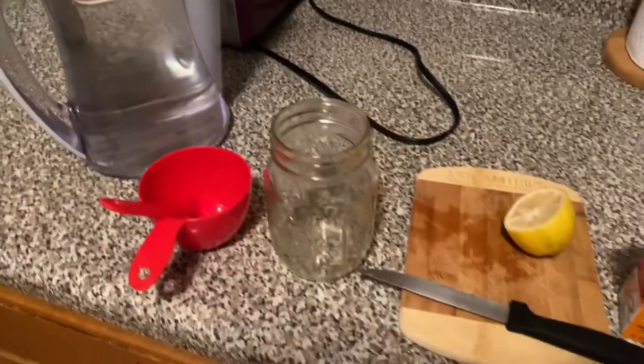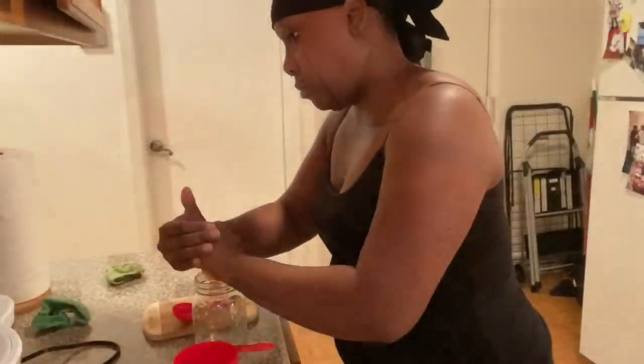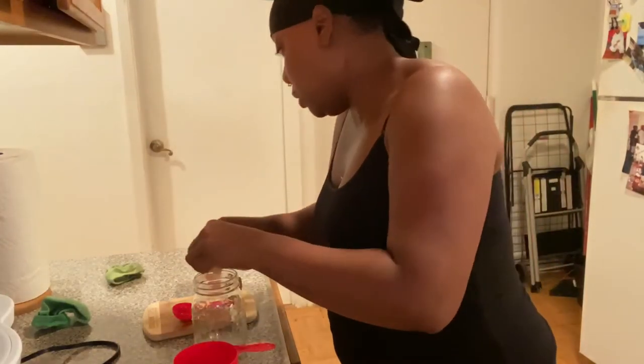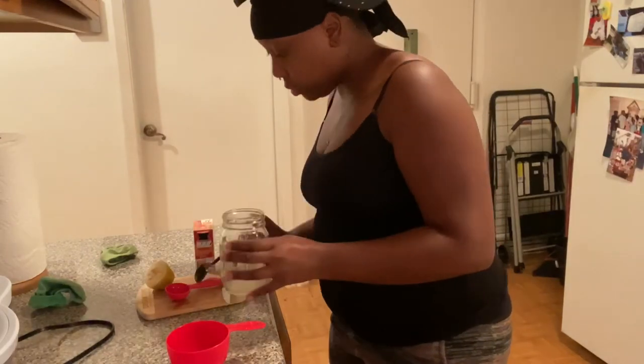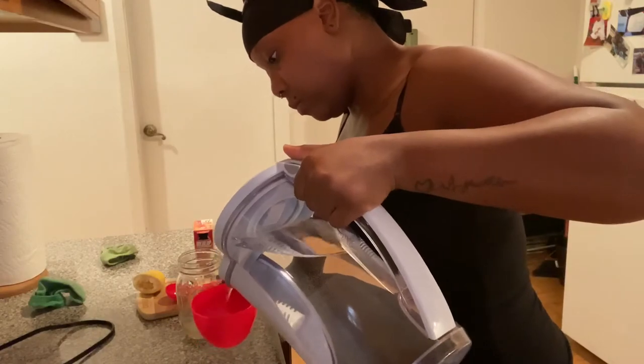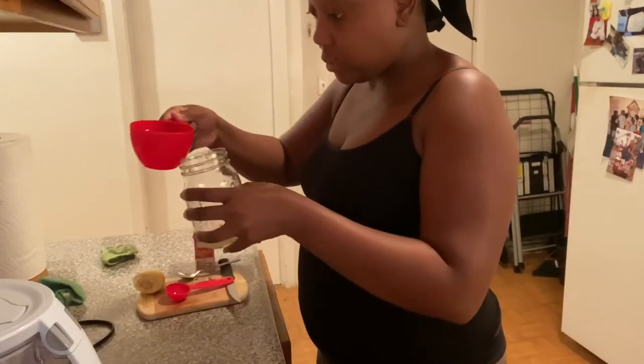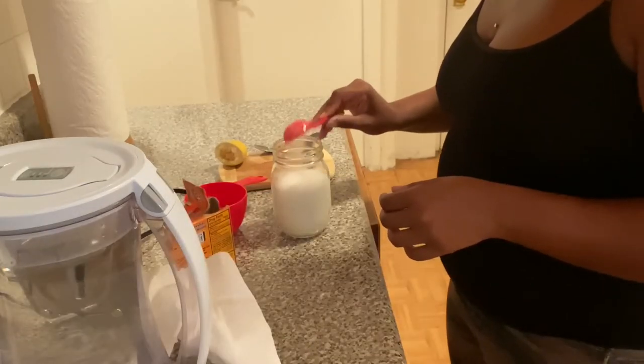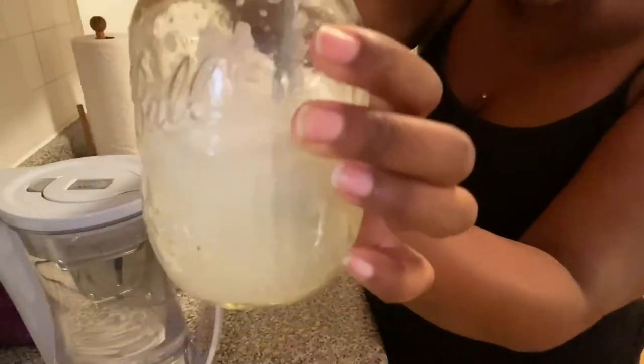My scale needs new batteries, so I can't even show you guys my weight, but I am 175. I have my baking soda here, my half a lemon, my water, and my tablespoon, and my cup. So I'm gonna mix these together. Here goes. Cheers.